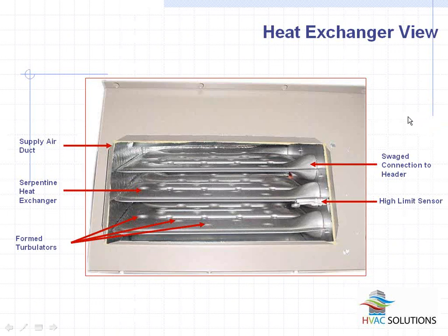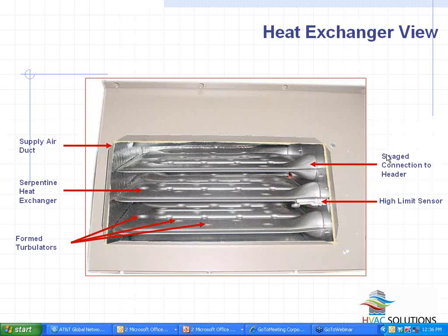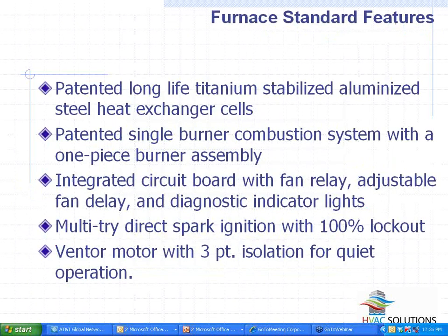But this one has a little drainage channel right there. You can see it right there, which allows in the summertime when you have outside air inside the heat exchanger and it condensates, you can take that drain and it goes right down there. You can kind of see it right there. So you won't have as many heat exchangers burn out on you. But again, they have a serpentine and a heat exchanger.